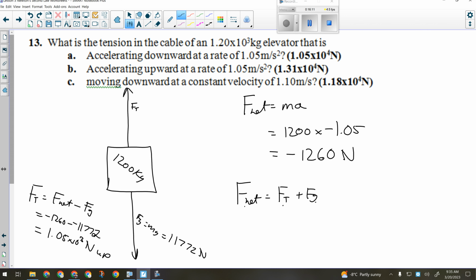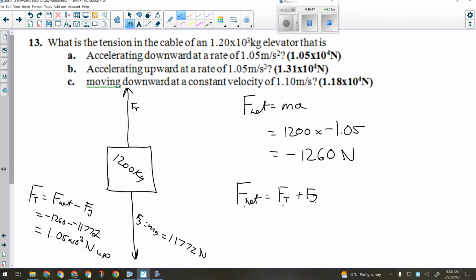That is smaller than the force of gravity. So what the elevator is basically doing is pulling upwards, but lowering the elevator. I mean, to lower something, you have to pull upwards. To drop something, you don't. And there's a big difference between lowering something under control and dropping it. If I drop it, the net force is gravity, and that's the only thing that's going to happen. You don't want that in an elevator. You want something to be lowering you gently down to the ground. All right, so that's situation A.